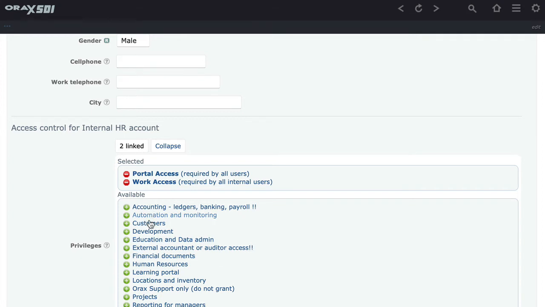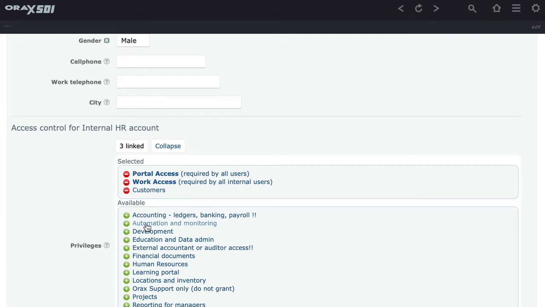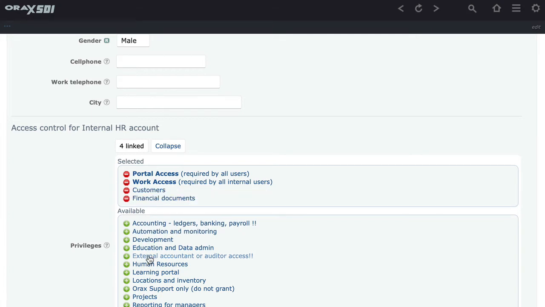And then you choose the specific access. Most salespeople will need customers and also financial documents. Those two mean that they have access to the accounts and also to the quotations. And then on top of those you can assign user accounts and system settings to administrators, the suppliers role to those in procurement. Reporting goes to managers, so anybody who has to see a report on a specific management level, they will receive the reporting menu.